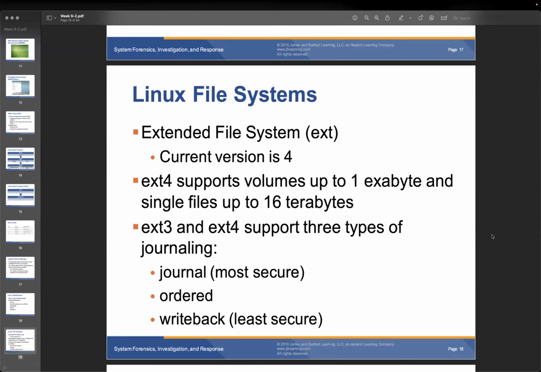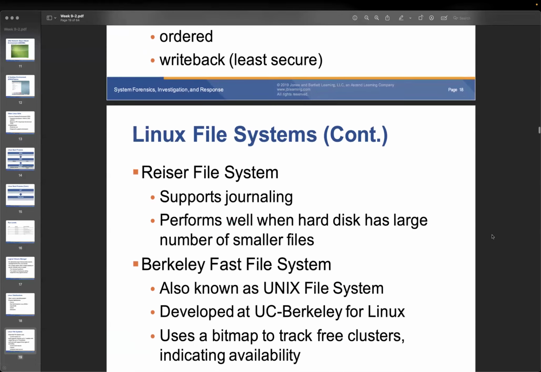That's why when you see ext3 or ext4, you will see the name, and then it depends how you would like to define the security. Maybe you can choose general, ordered, or writeback. From this, you can choose the most secure option, or make it less secure, and also encrypt. And also we have the Windows file system, so it can support journaling.